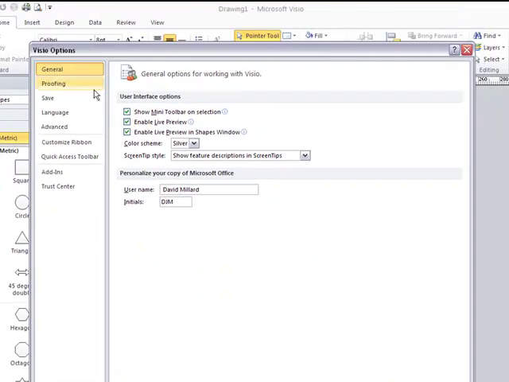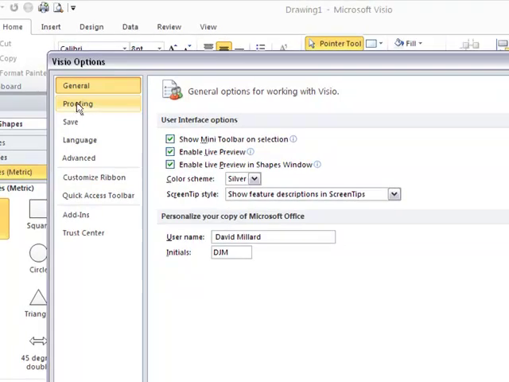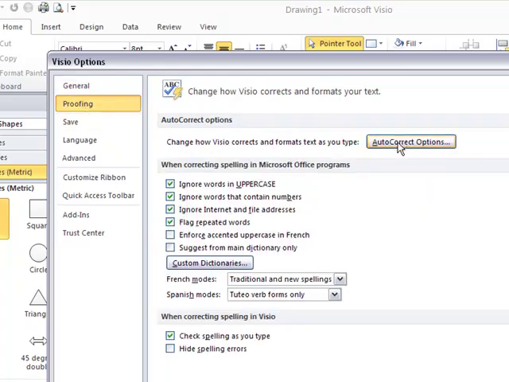And in here you can see there's a variety of different commands. In the general category here you can choose whether to show the screen tips, the color of your interface, and also whether you have the mini toolbar available. You've also got the proofing tab, which includes the autocorrect options, options for saving, full language, options to customize the ribbon and the quick access toolbar, any add-ins you might have installed for Visio, and also the Trust Center.